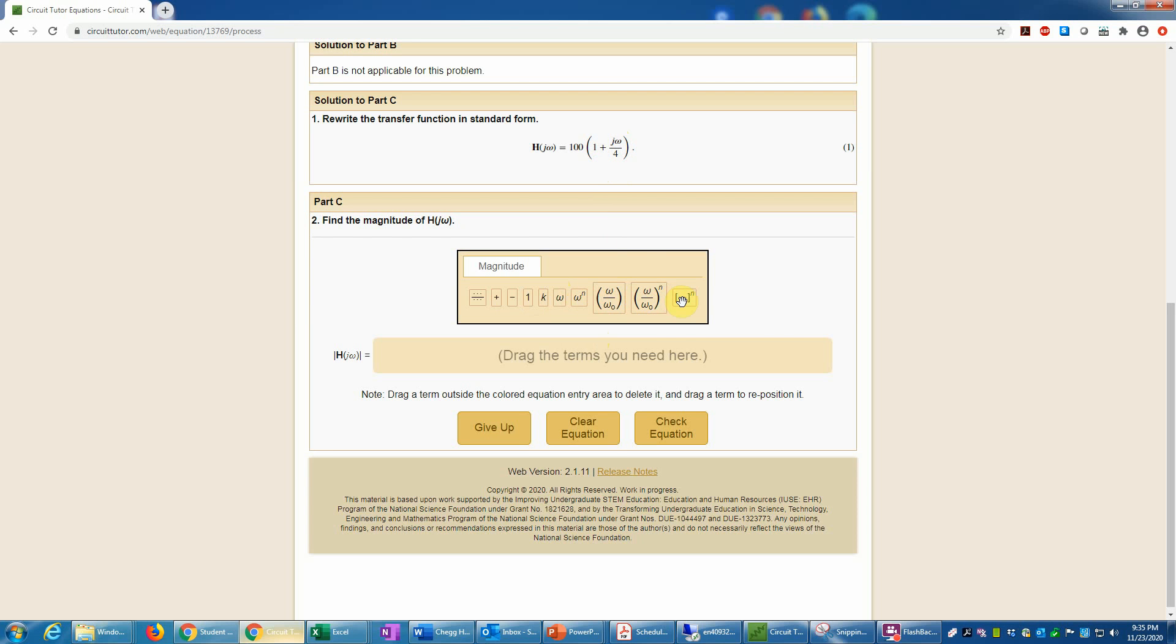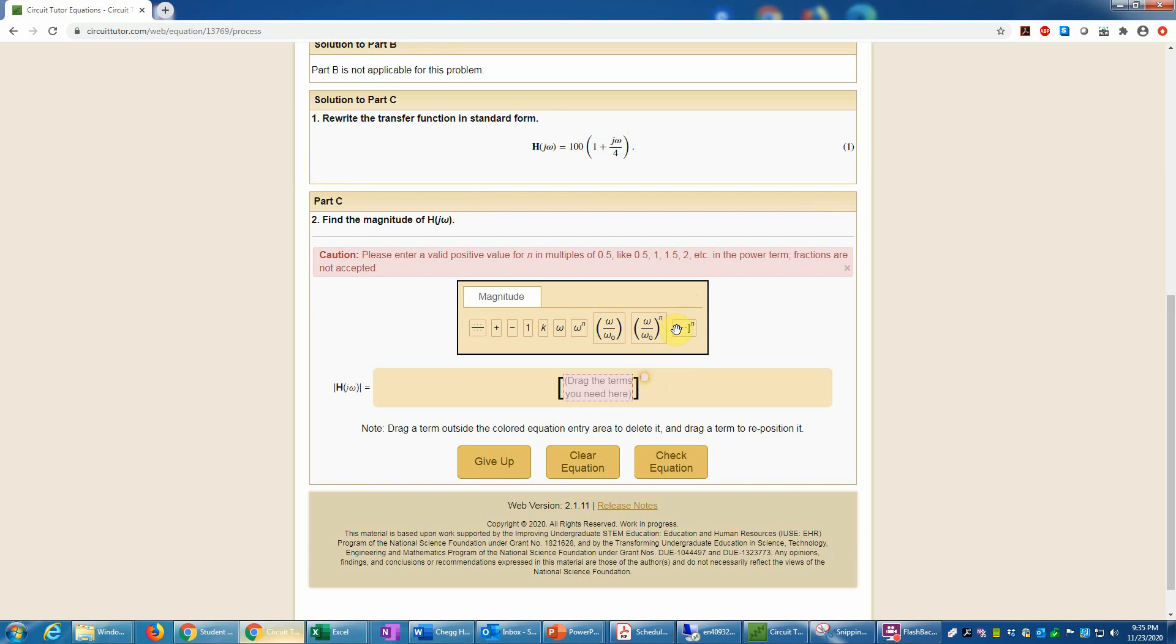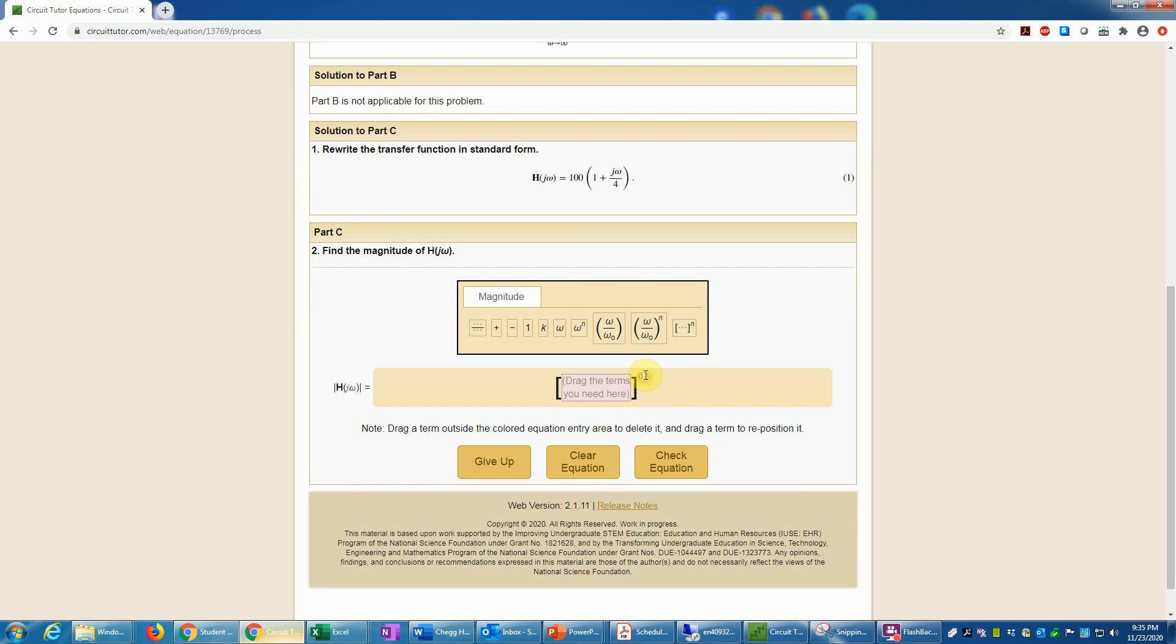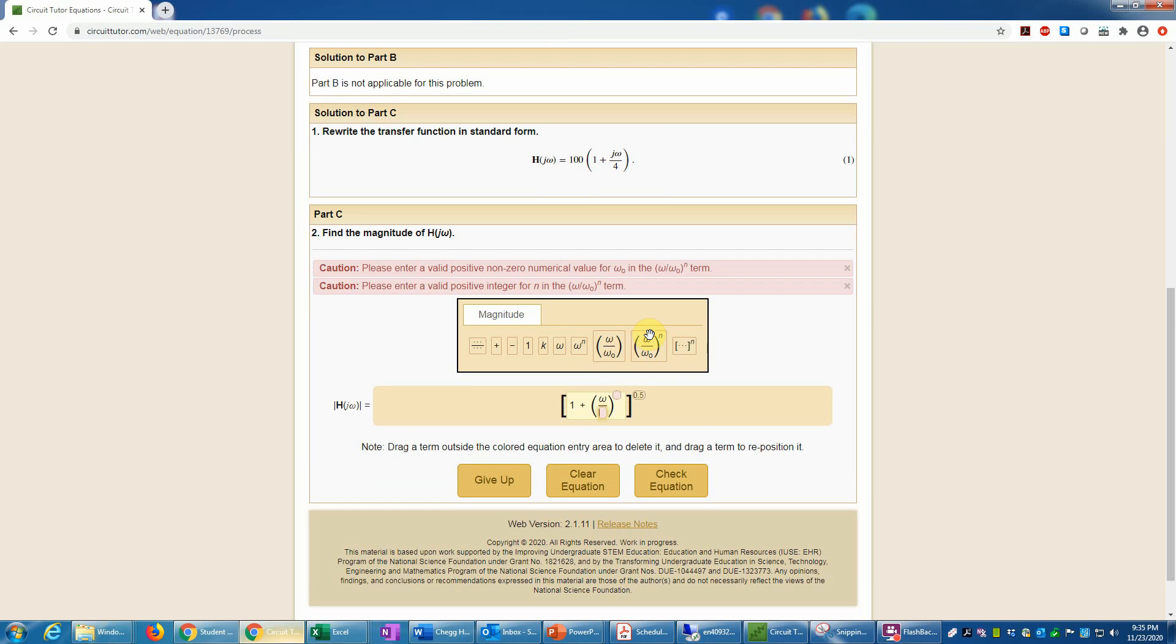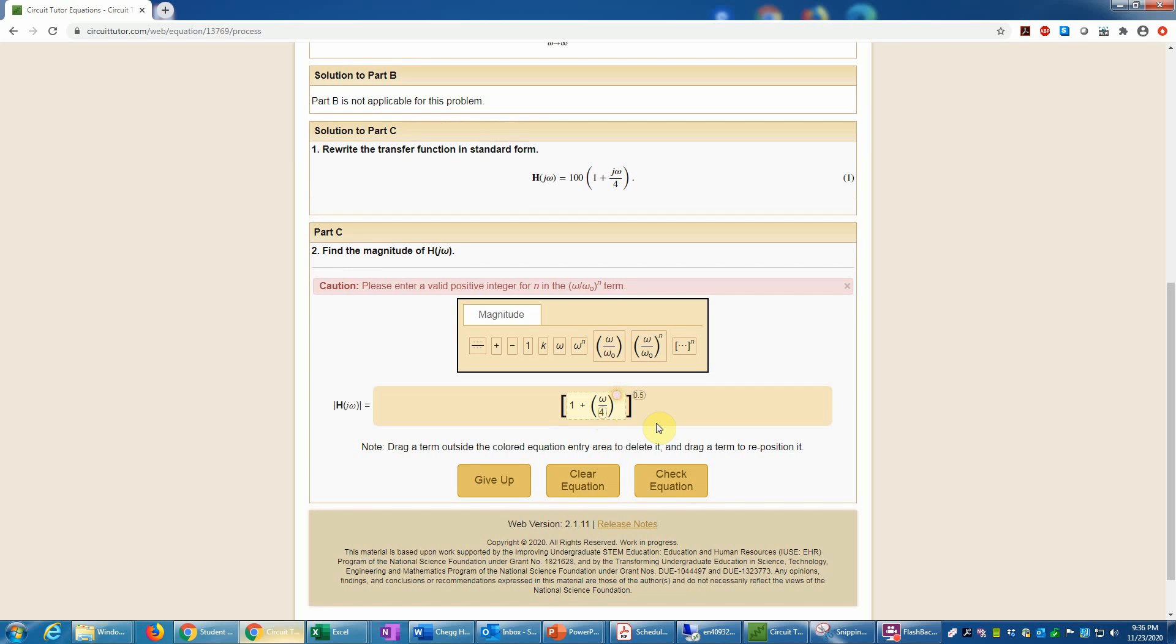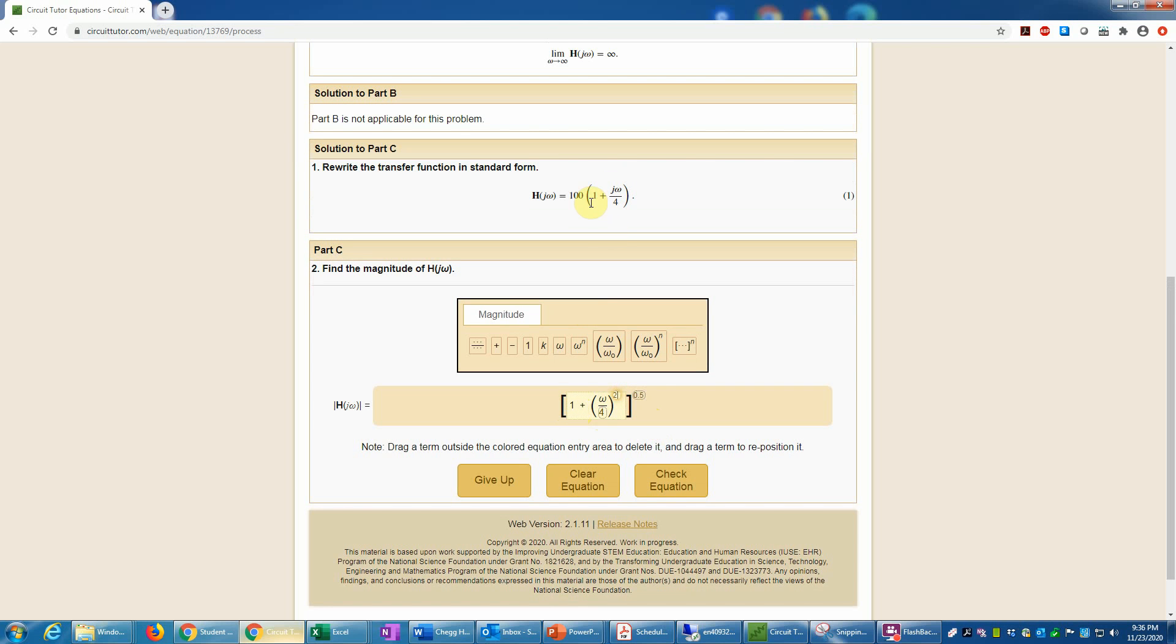In order to construct that, I'm going to use brackets, and the bracket is what I make a square root. I'll enter in there to be one-half or 0.5. So I'm going to need a one for the first part and then a plus sign. I'll just enter that, or I can click on this area. If I just click here, that'll automatically enter that. Now I need an omega over 4 quantity squared, so that's that type of term. I just clicked on that and put it right in there for me.